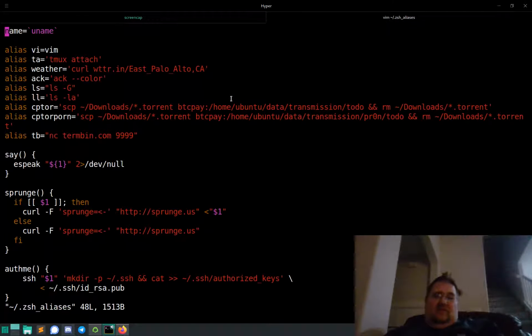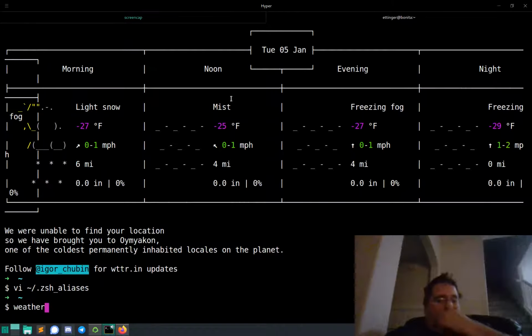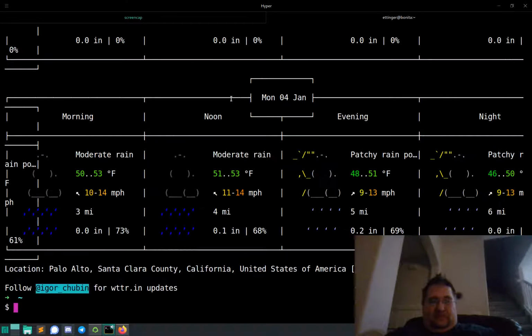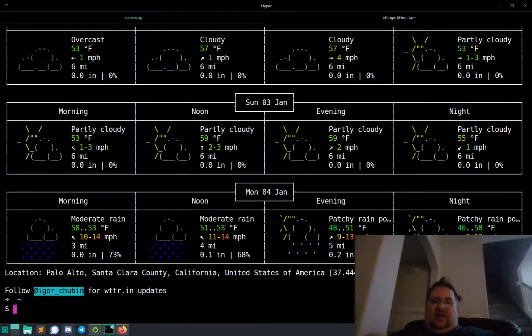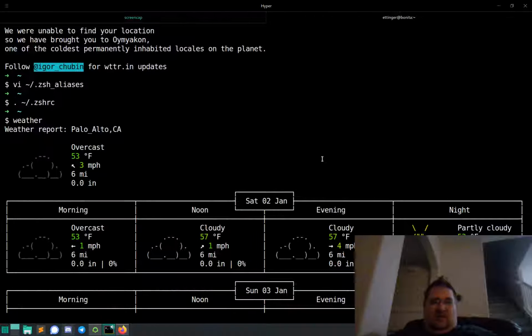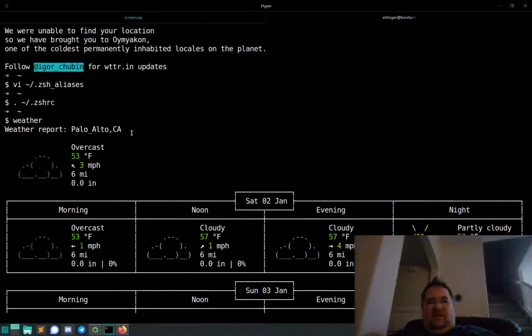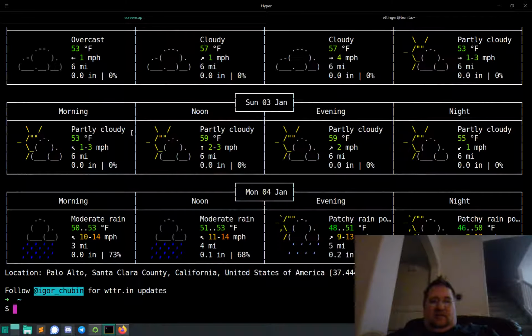Oh, didn't find East Palo Alto. So it'll probably find Palo Alto. I think you can pass zip code too. Yeah, there we go. I gotta just make that a little smaller here. So yeah, overcast 53, 3 miles an hour. Anyway, that's a cool alias.